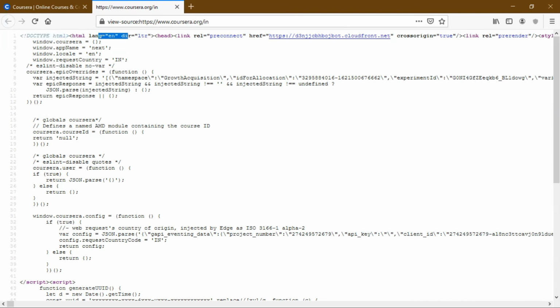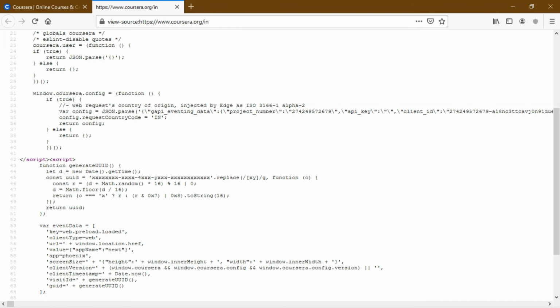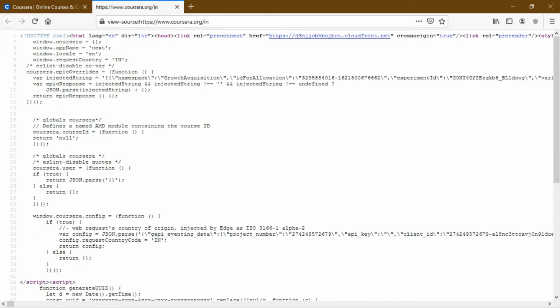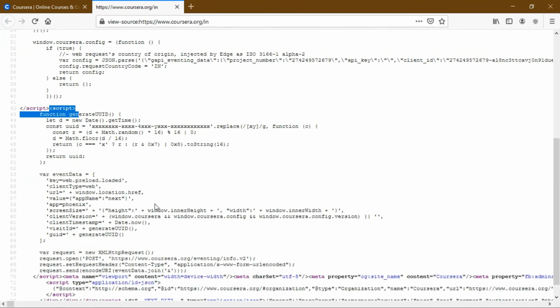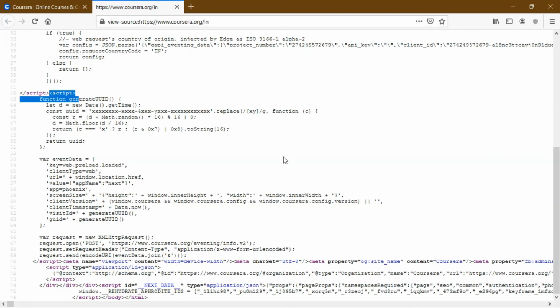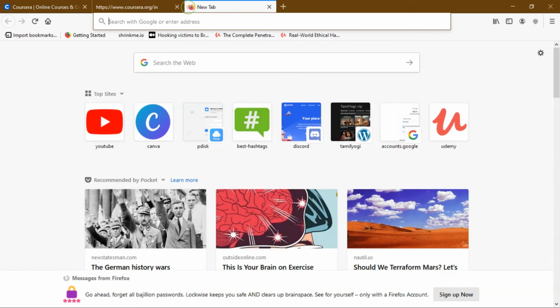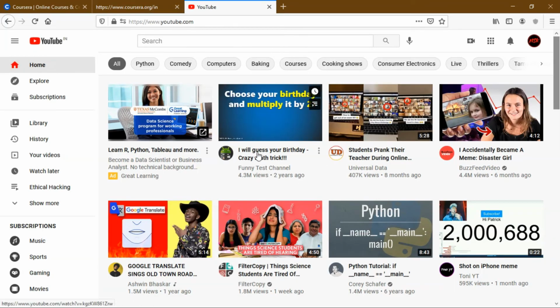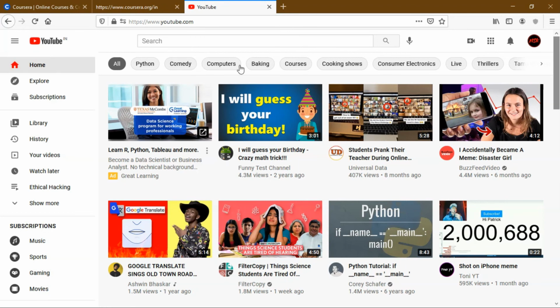See the script here; they are using JavaScript for this. If you want to see what happens without JavaScript in your browser, just open YouTube. The full JavaScript runs on YouTube, so without JavaScript, the YouTube page cannot be loaded. Let's go to options.